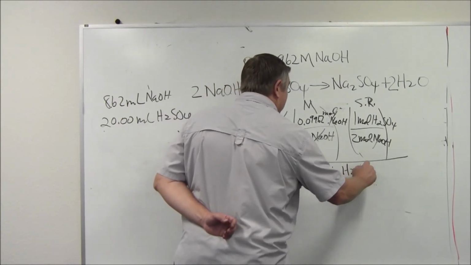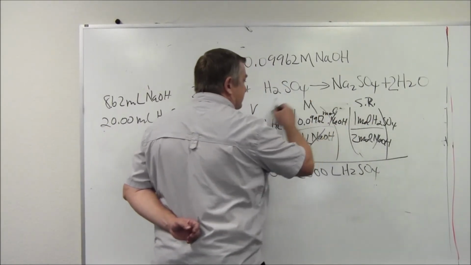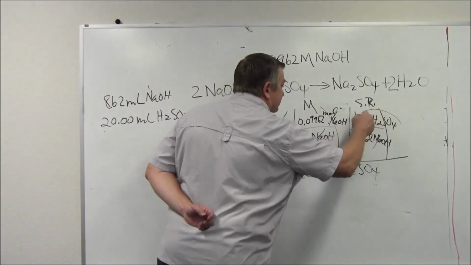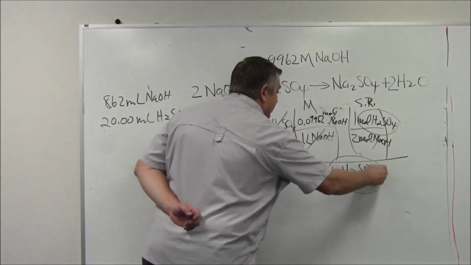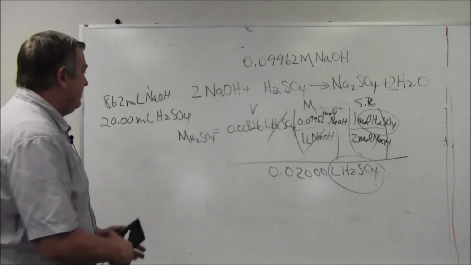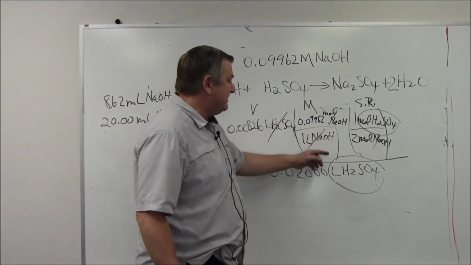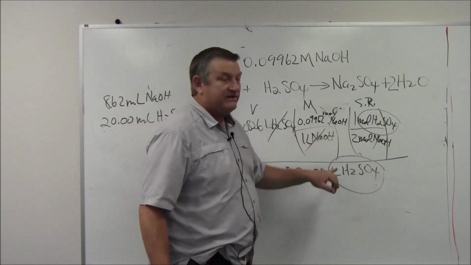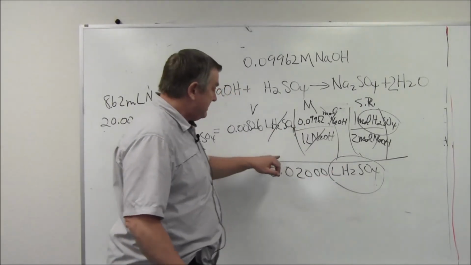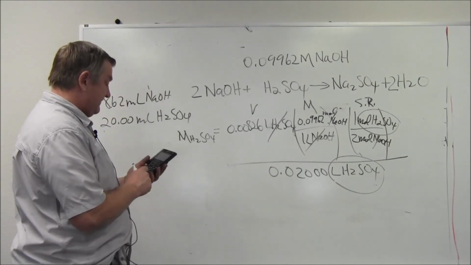Liters of H2SO4. And now we have molarity of unknown. By dimensional analysis, in the numerator we have moles of H2SO4 per liters of H2SO4, and that's the definition of molarity. So now we get out our calculator, and writing it this way, you go this times this divided by this divided by this. Whenever you go below a line, you push the divide sign, and we're going below another divide line, so we push the divide again.